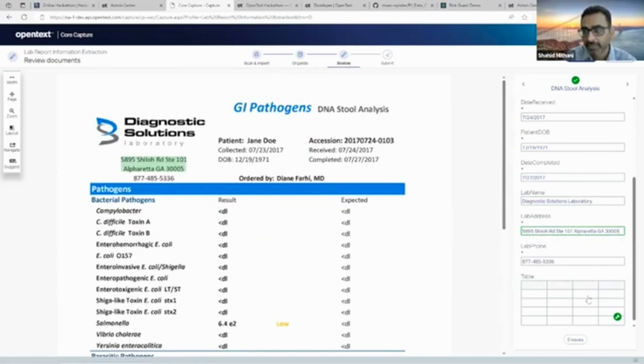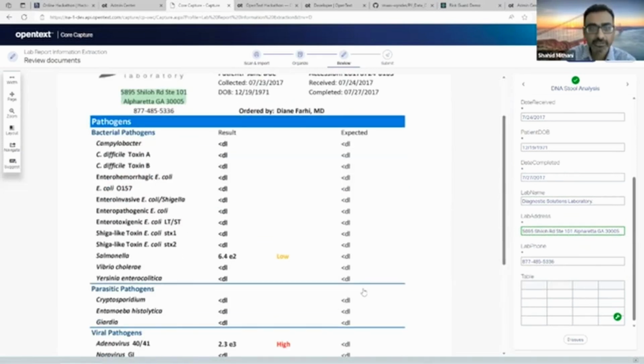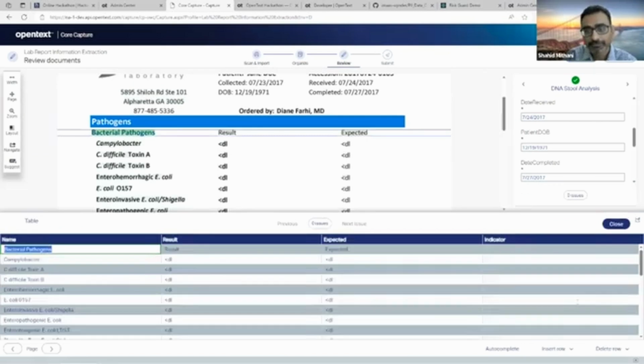And then the most critical part is the table. That's a big table with a lot of data. And this column over here, most of the time it doesn't have any data, and then suddenly there's some data. So the AI was trained to read the data in that manner.